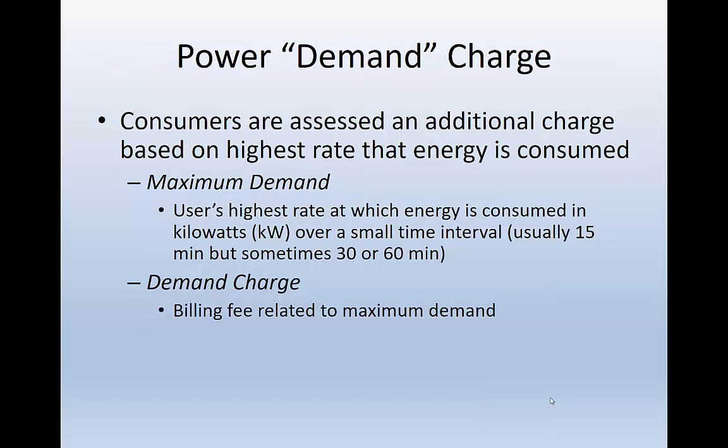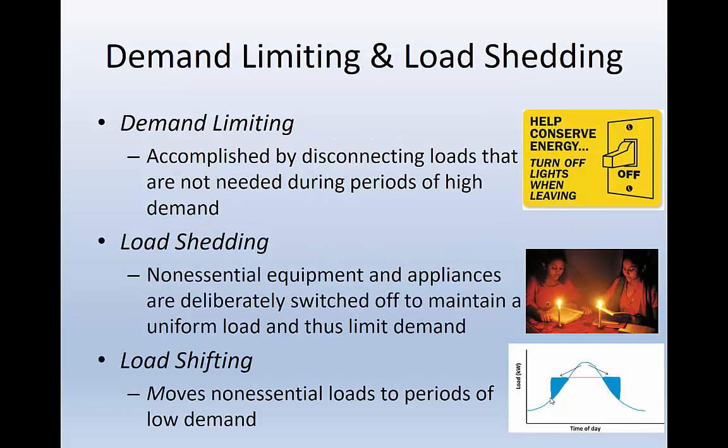Okay. So within that though, it's very rare to actually get a nice flat rate in terms of what they bill us for. There's different times of demand where we have to worry about what's going on in there. So it could be, say, during the middle of the summer, we might be paying a higher rate because more electricity is being used by everyone to run all their air conditioning. Okay. Different ways we can deal with that are things like demand limiting. We can actually shut things off when we're not in a room. Example being like turning off the lights. We can do load shedding where we actually turn off non-essential equipment and appliances to maintain a uniform load.